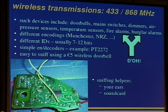They are using different encodings. Manchester and non-return-to-zero can be used, but usually it's something with return to zero. You can also look those line codes up on Wikipedia. This is outside the scope of this talk. There are usually IDs of a few up to 12 bits, and there are simple encoders and decoders like the PT2272, and you can also find a datasheet for that. So everything is documented as far as these chips are used.